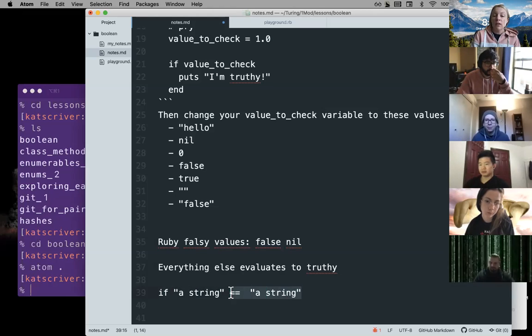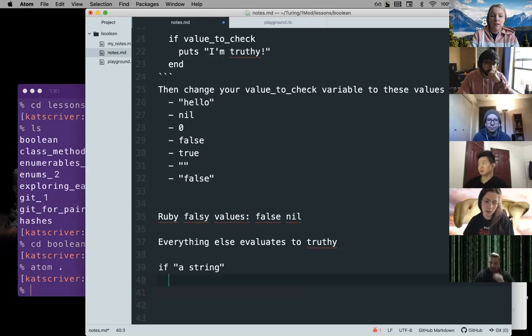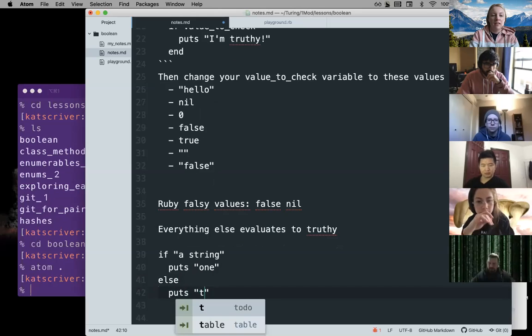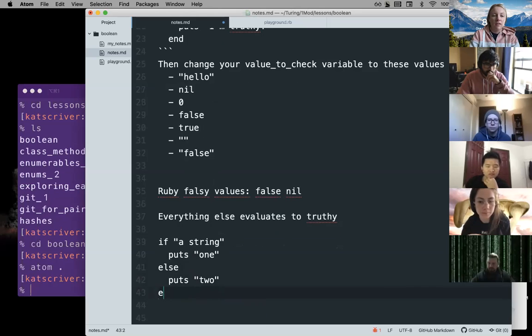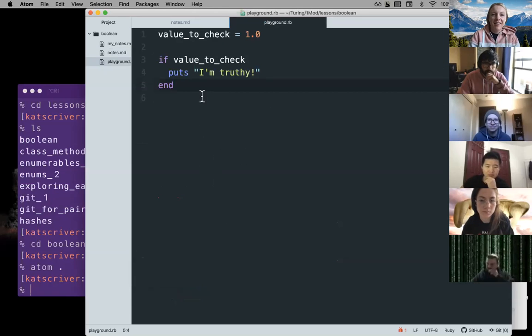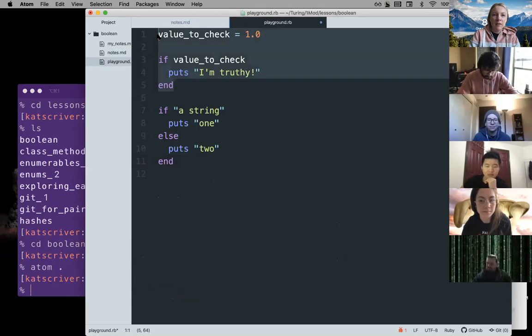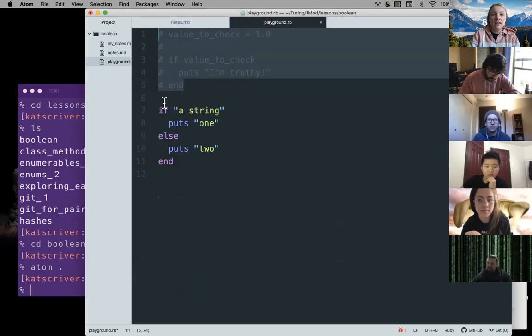And so if we just did something like this, actually, let's make a guess. One. Else, let's actually put this in a Ruby file. That makes much more sense. Make a guess in your head.